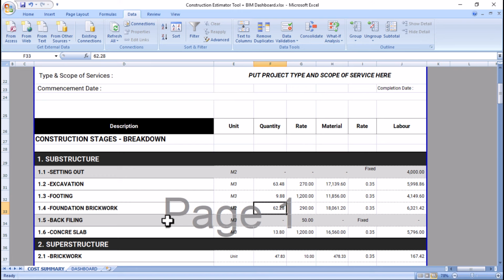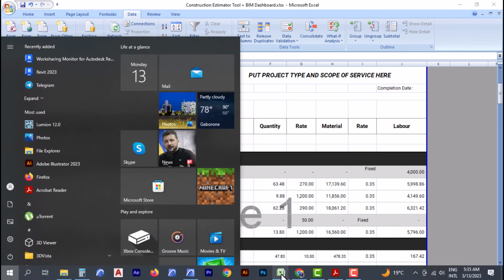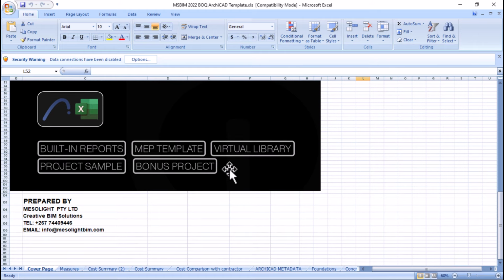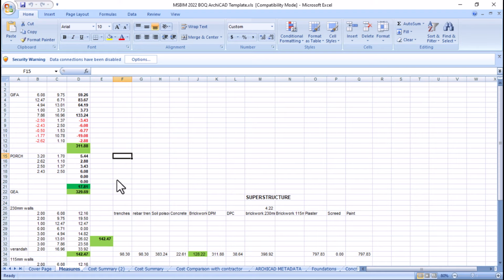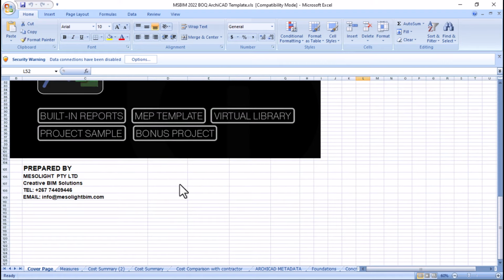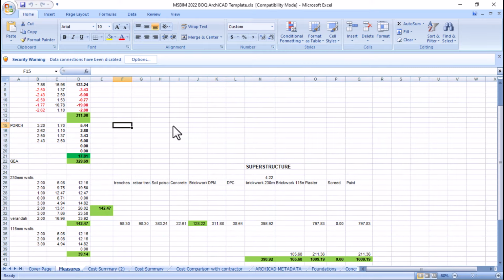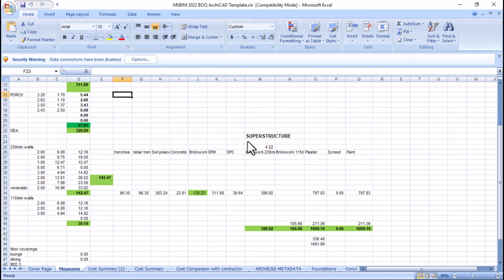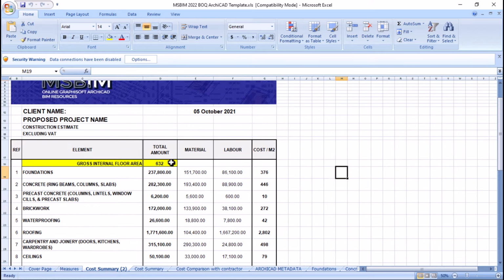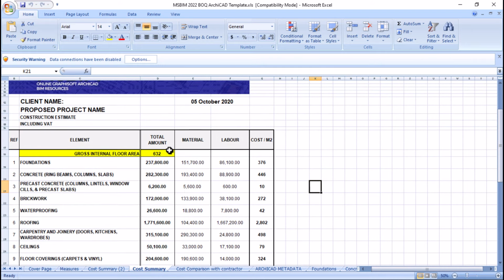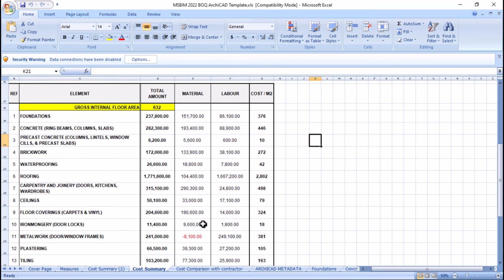So what we've been providing is an MS Beam costing and estimating tool that has everything, a detailed dashboard. If you see here, we have some measures. This is just a cover to start with, and we have some measures area where we do some calculations, as you can see, for subtraction. And then we have the cost summary. Cost summary includes the material and labor. So we have cost summary one, also it includes material and labor.